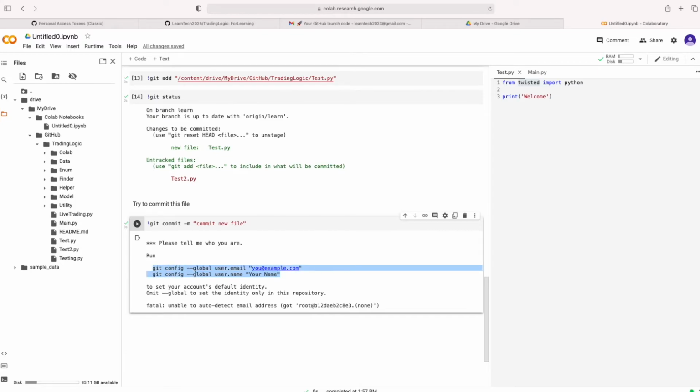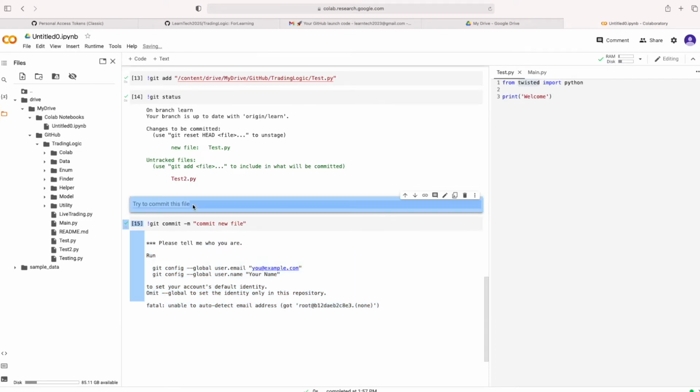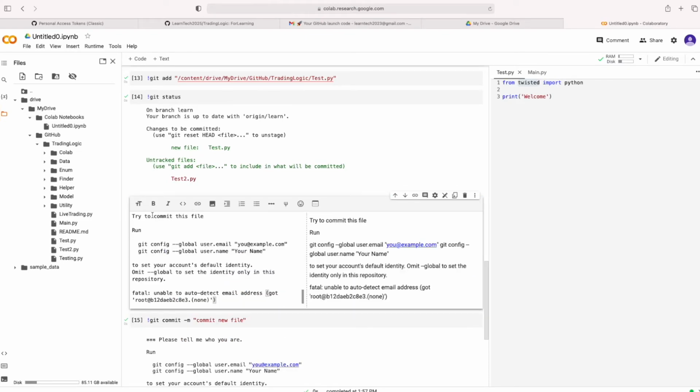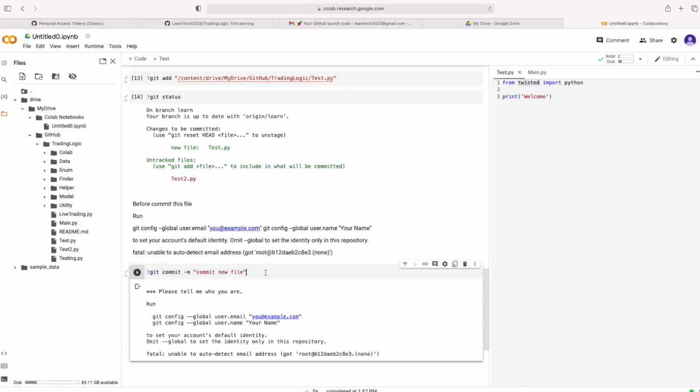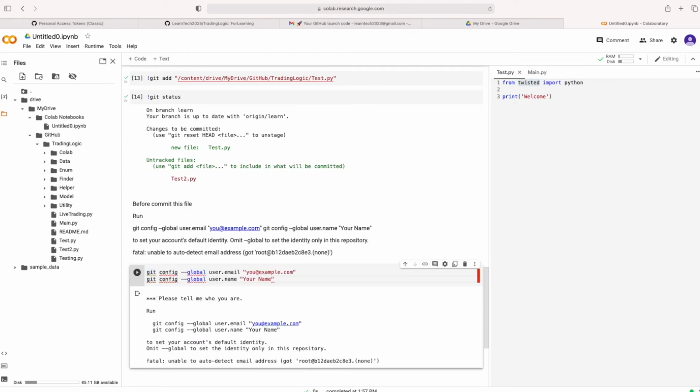Yeah, okay, it has thrown some message. It's required to assign the user's email ID and name. Let's configure the email ID and the username for GitHub. The email ID is lantech2025@gmail.com.